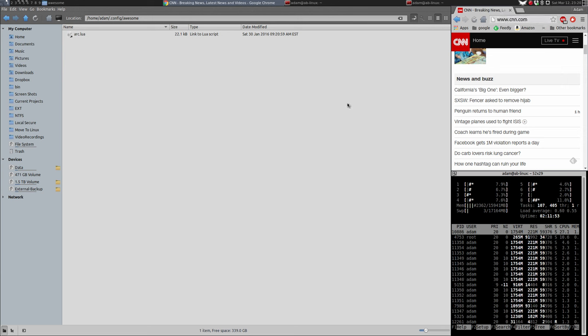So as you can see, you learn a lot. So that's another advantage of the Awesome Window Manager. You learn a tremendous amount. So lots of pros and cons to all of it. How do you configure it?